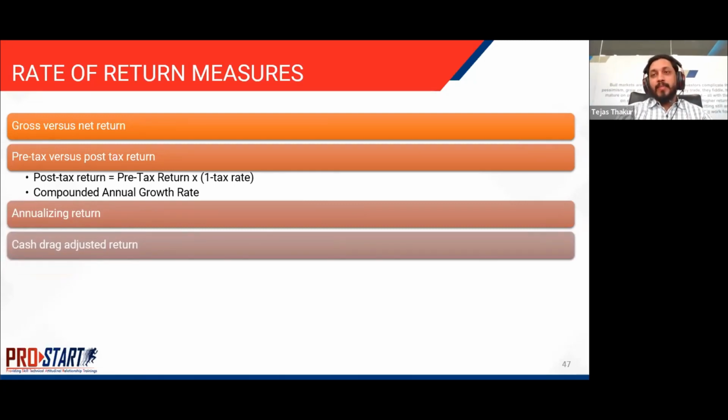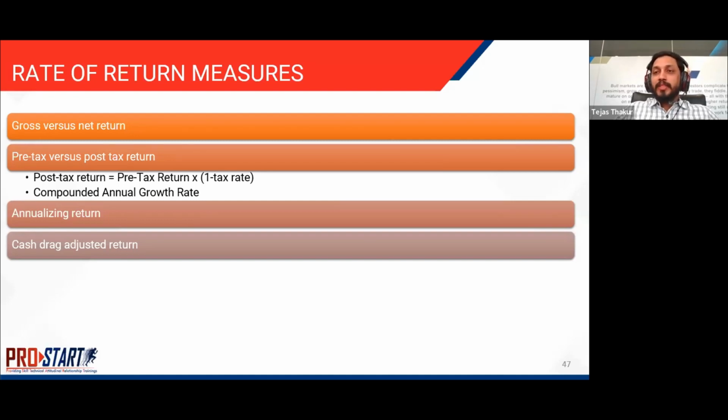Another thing that used to be followed, not something that is done right now, was that people used to only report, let's say out of 100 rupees, 90 rupees is invested into equities, and equities give 10% return. They used to say 10% is the return. But ultimately, there was a 10% cash allocation which did not generate that return. And hence, the return should be at a portfolio level. So 90 became 99 plus 10 is 109.